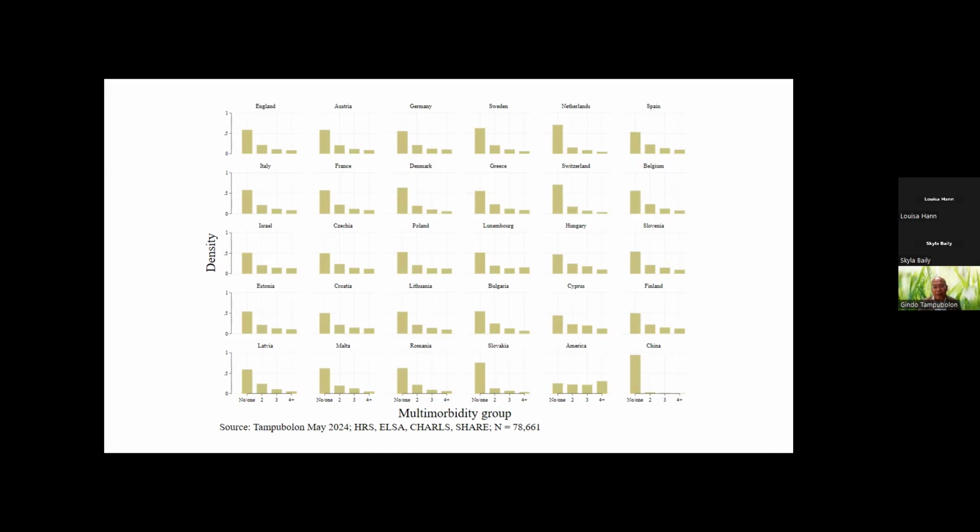Unlike in China. In China, this is the huge, strong effect of survival. If they survived the Great Leap Forward, not many survived that, what we observe now, not many of them reported many chronic conditions, 2, 3, or 4. Of course, it can also be because the country may not have as extensive healthcare to measure, to diagnose people with as many chronic conditions as in other countries in this sample. The variation across countries that you see here shows that there is something to be explained.